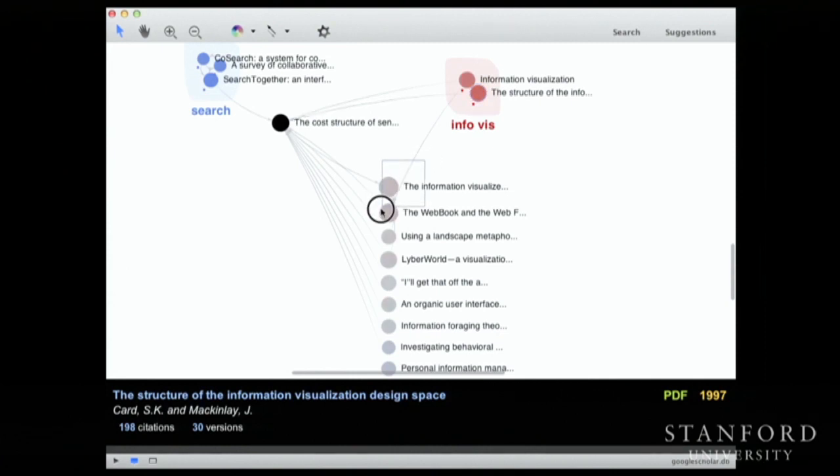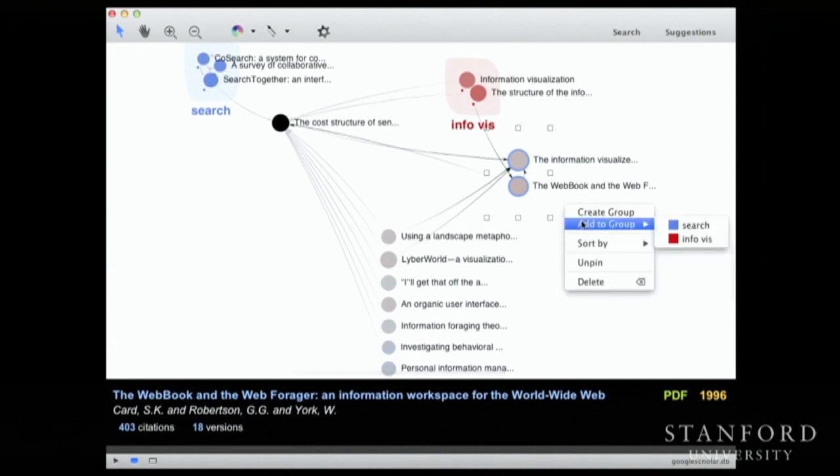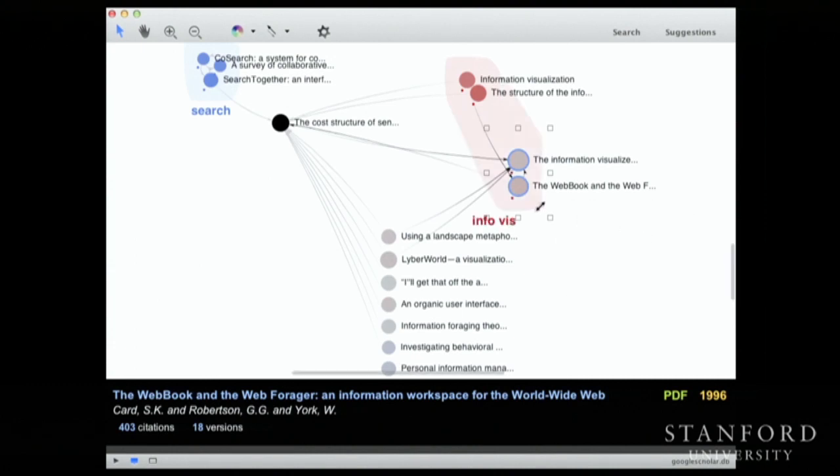And then the second and third also. So now you actually see a pretty obvious change in the color saturation. Some of the papers become more saturated. That's a good thing, because color saturation is mapped to the relevance that Apollo infers, so more saturated now means the algorithm also thinks these are more relevant to the search group.